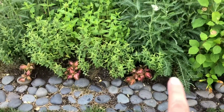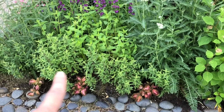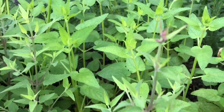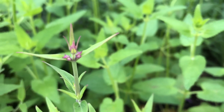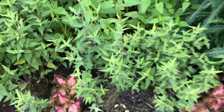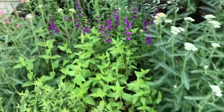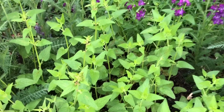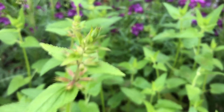I did add a few coleus as annuals just to bring in a little bit of color while I'm waiting for these rosy posy Agastache to bloom. But I see that they're starting to put on some flower buds. Nice, huh? Behind the Agastache rosy posies are my red flowered lamb's ear, and they are also starting to put on flower buds.